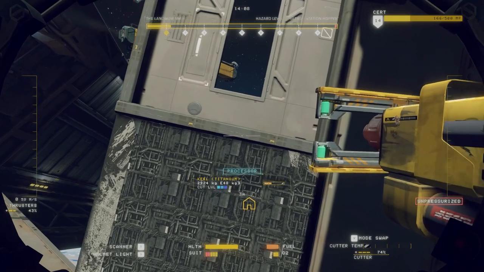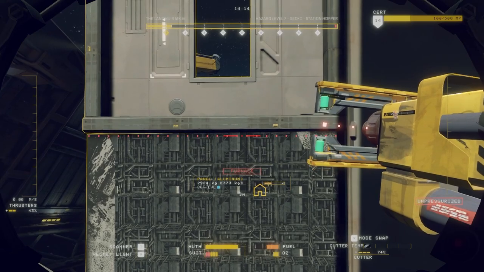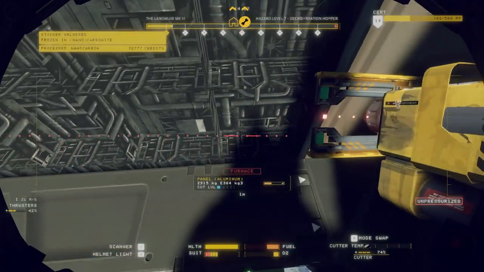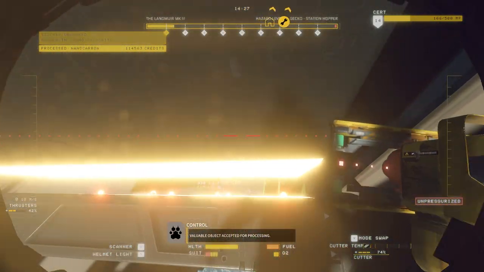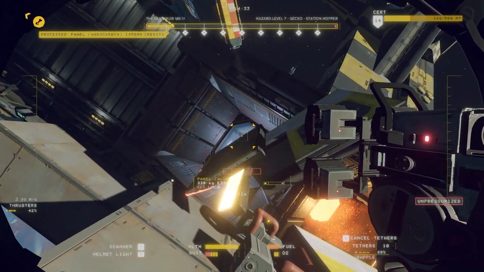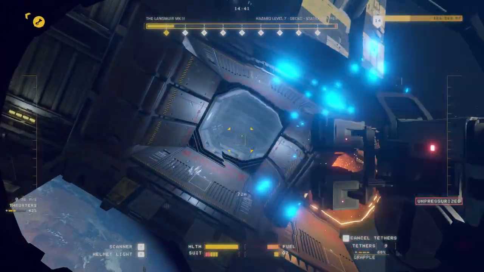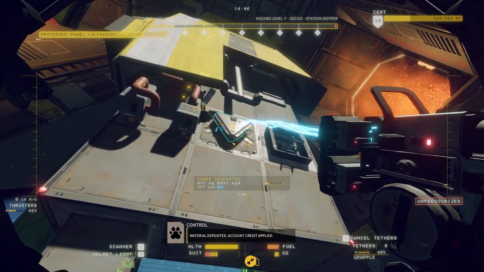Yeah, so there's the problem. It's not fully disconnected on this side. There. No, what? What? You know what? Screw it. Valuable object accepted for processing. There it goes. That took some time. All for 330 kilograms of aluminum. Frankly, probably not worth it. Okay, so now that we've done that, it should be free and clear to remove and worth a ton.